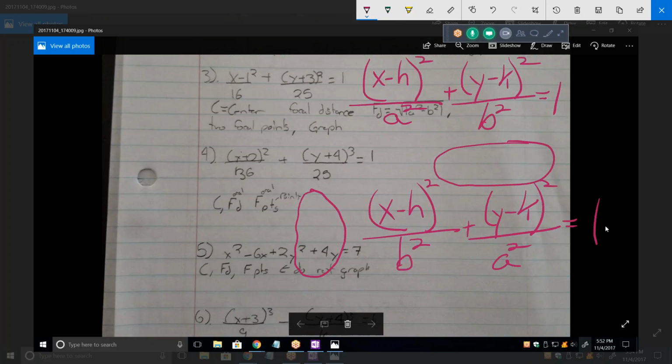And what matters is when I'm looking at an ellipse, that's A. That's B. Okay? So the way to think about this is that with a horizontal ellipse, the A goes with the X term because it's along the X-axis. With a vertical ellipse, that is A. A is always the bigger term, no matter how the ellipse is oriented. But in this one down here, the A is along the y-axis, so it goes under the y term.